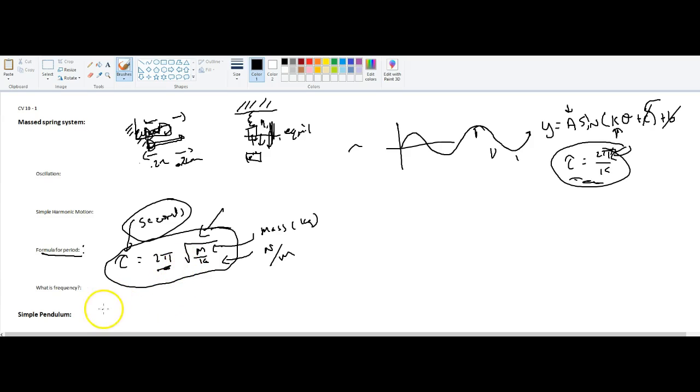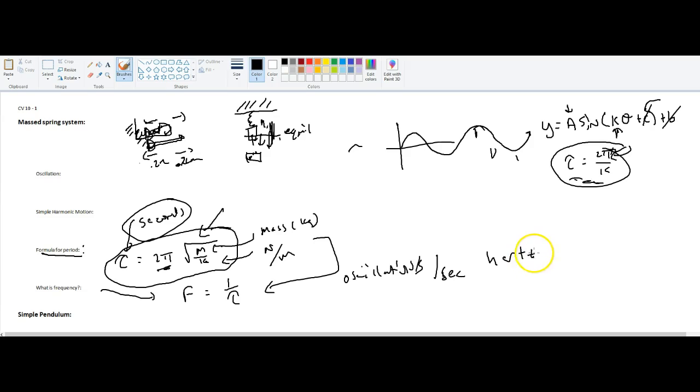Also, you need to be aware what frequency is. And hopefully from last year in chemistry, you remember that frequency is equal to 1 over the period. Therefore, you just take the number you get from this, plunk it down here, and it's measured in oscillations per second, which is so brutal that somebody actually came up with a unit for it called a hertz. Okay, so these are the same thing, oscillations per second. Time it takes to get from a starting position back to its starting position, divided by the time it takes to do it.